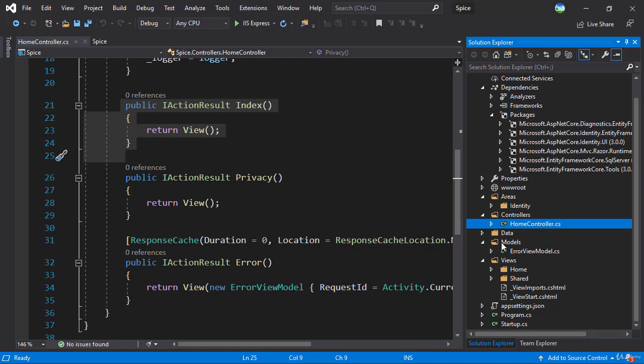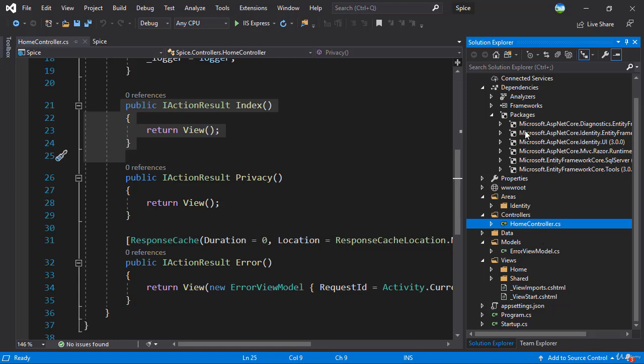Models represent the table name. So for all the tables that you'll have inside your database, you will have a class inside models. We will also be having view models, which is a combination of models, but I will explain that once we have the requirement of why we need a view model.